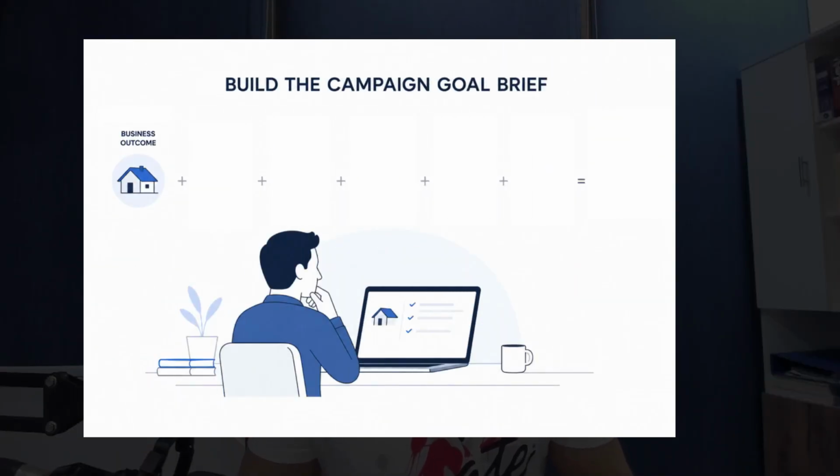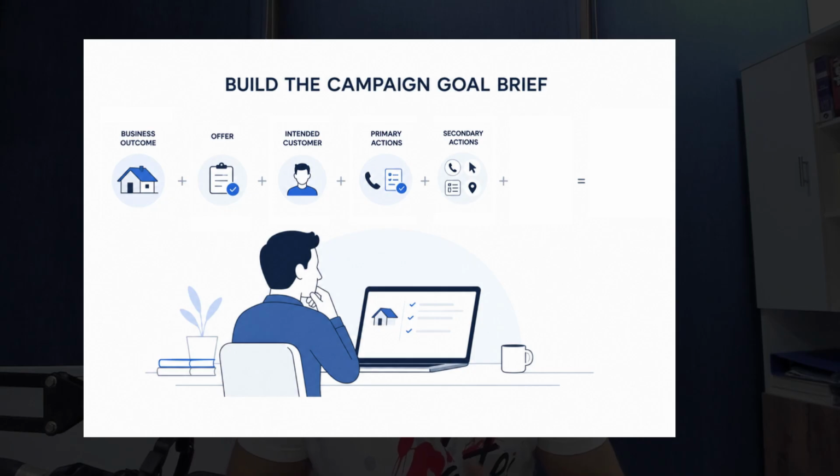Now, just to give you a sense of how to build the campaign goal, let's put everything together using a local roofing company. The business outcome is to generate profitable residential roof replacement projects within our service area. And the offer can sound like a free roof inspection and replacement estimate for homeowners with an aging or damaged roof. The intended customer can likely be a homeowner inside one of the supported counties who is considering professional roof replacement. And the primary action could be a completed estimate request or a qualified phone call.